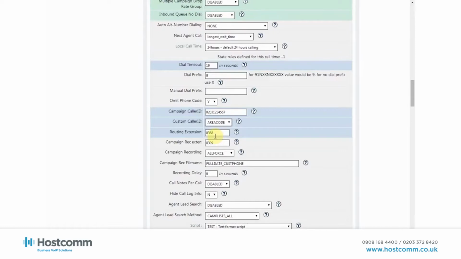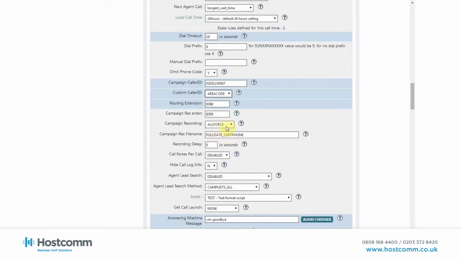So you can buy a pool of numbers from us with various different city or area codes, and then you can set up rules based on the area code that you're dialing. So for example, if I was dialing a Liverpool number and I'd purchased a Liverpool number, then I could say, when dialing all numbers beginning 0151, please present 0151, whatever the number that we purchased is.